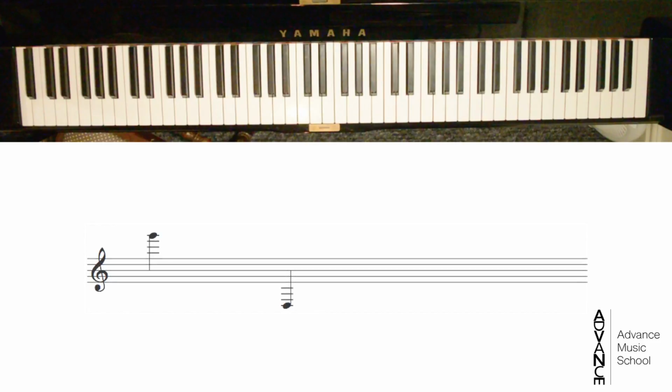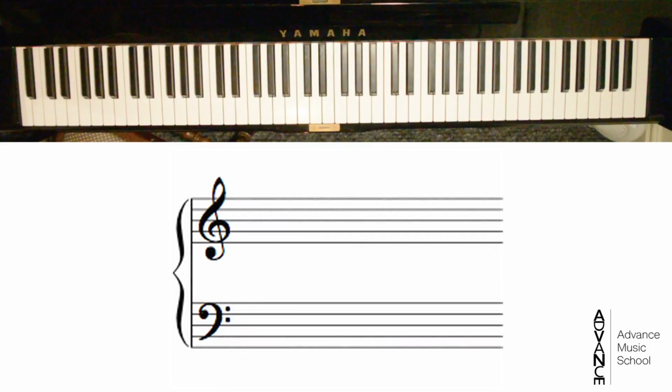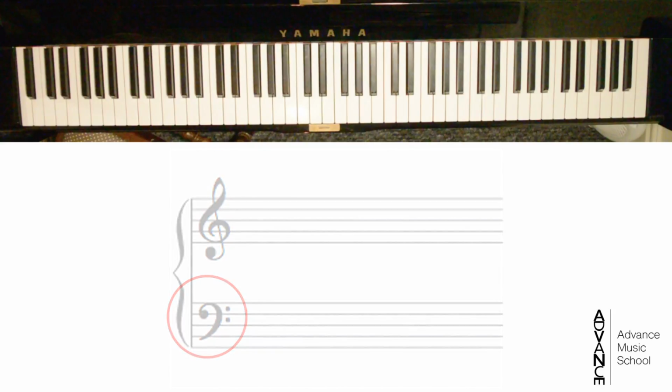And we can of course go above and below the stave using ledger lines to extend the stave following the musical alphabet up or down from the notes on the stave. The left hand plays reading something called the bass clef. We read the bass clef in a different way to the treble clef, and therefore we use different words and phrases to remember the notes.